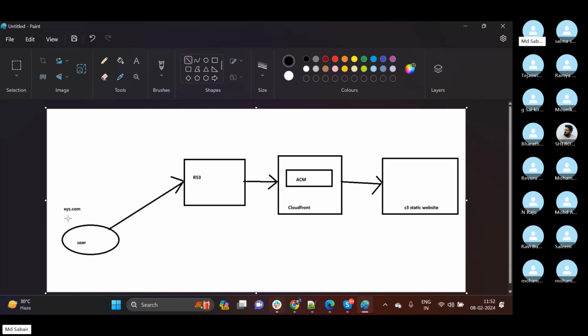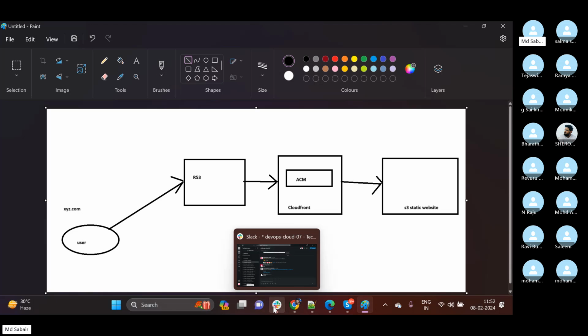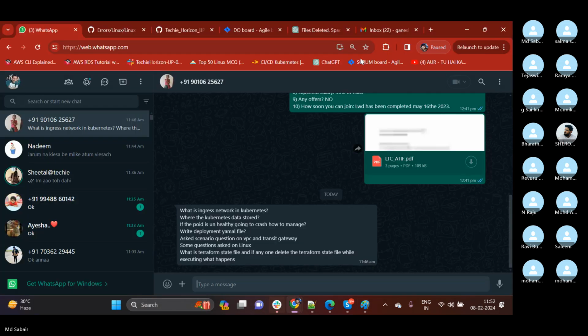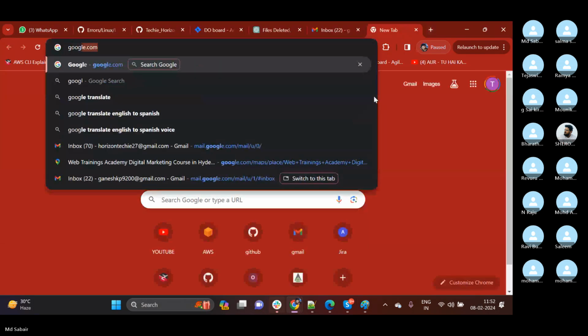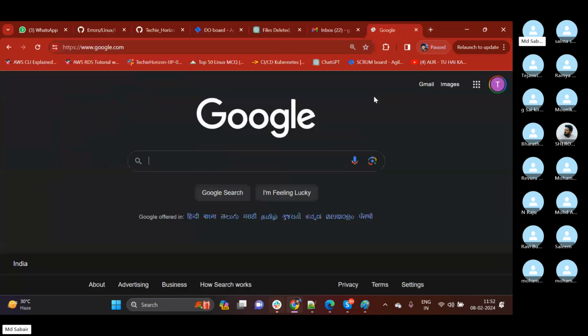So I will purchase one domain name. If you see google.com or facebook.com, this is nothing but one domain name. We are also going to use one similar domain.